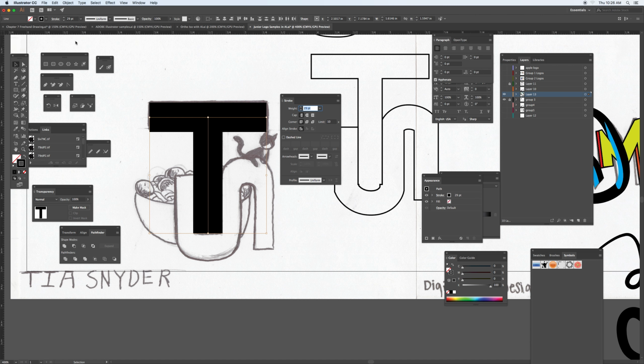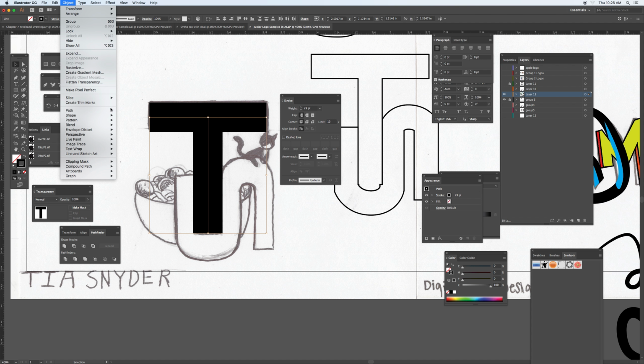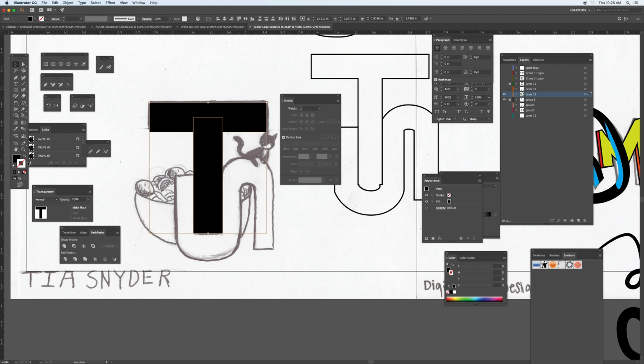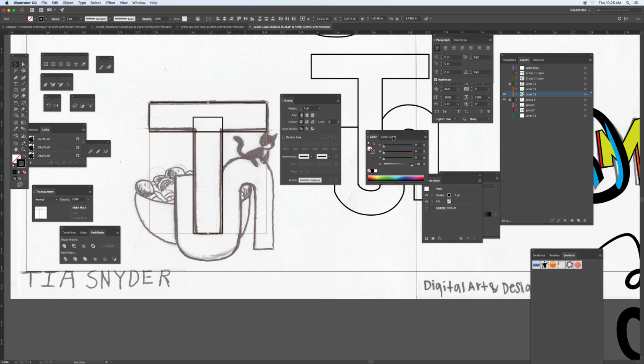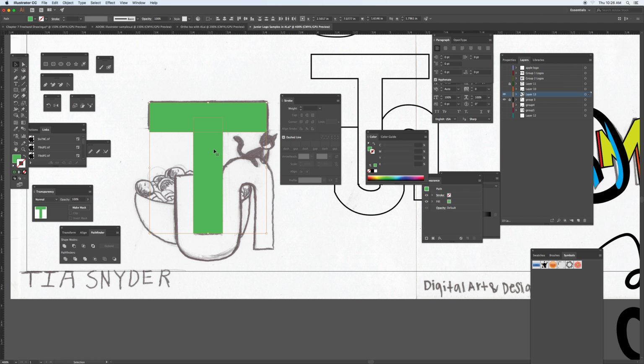It's still a stroke, so you need to make it a path, and this way it's equal distances from all the sides, so it gives you a perfect selection. So here it is on the outer edge, and there it is with two pieces, and if I just give it a color, you can kind of see the two sections in there, at least on that particular piece. So using the shape builder, selecting those two and clicking it on there, so it's giving me that initial shape of the T.